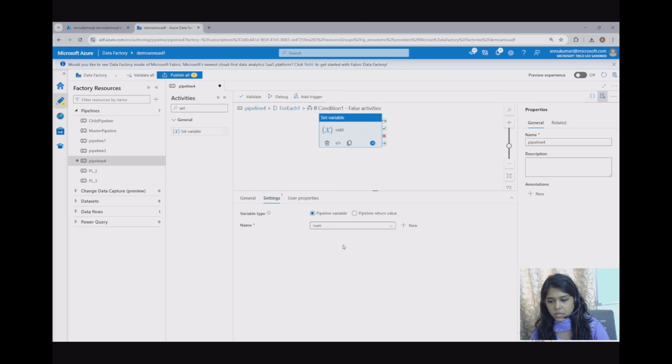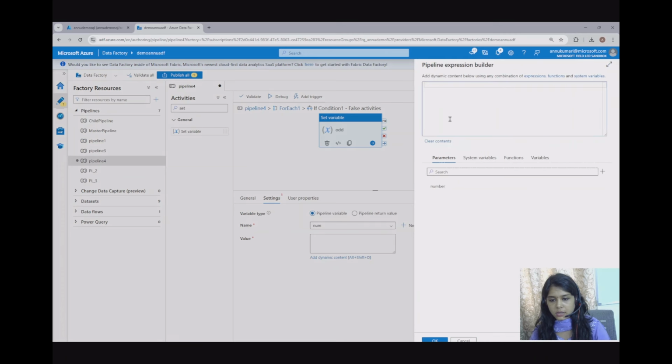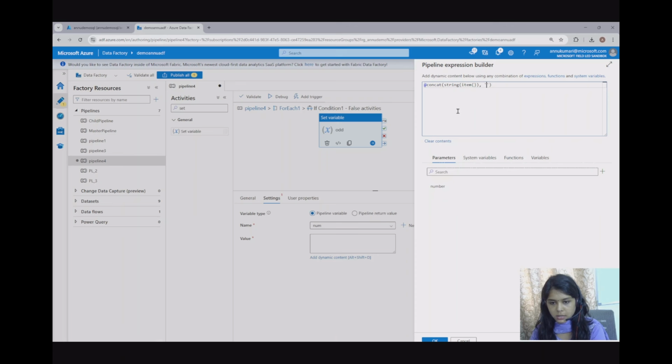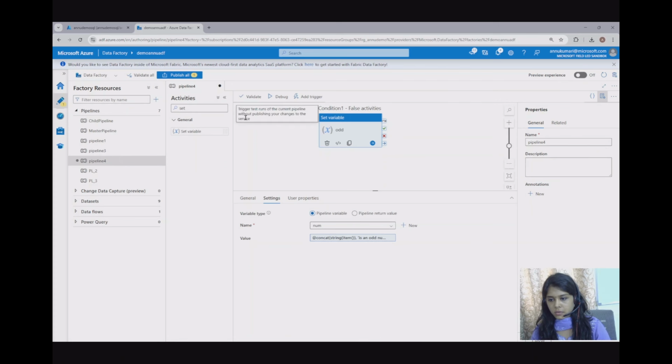Again, the num variable, and we are going to use the same expression, concat and then string of item. What we are going to concat is: the number 35 is an odd number. So this should work fine.